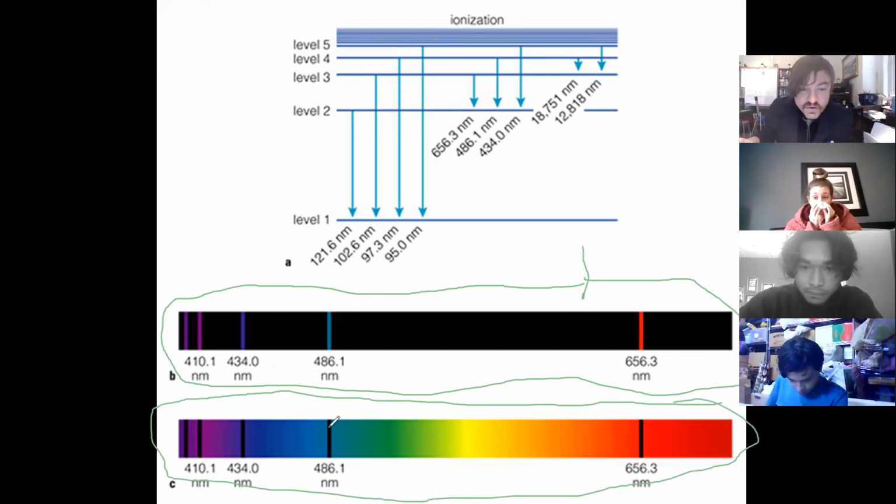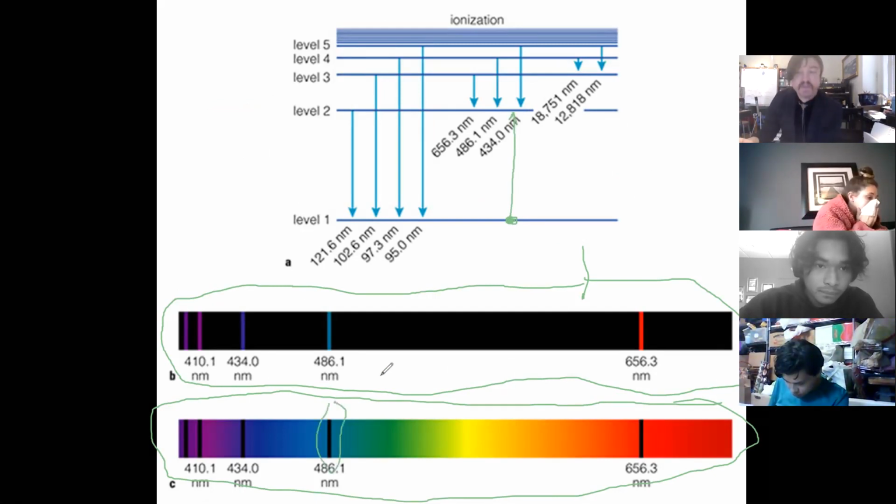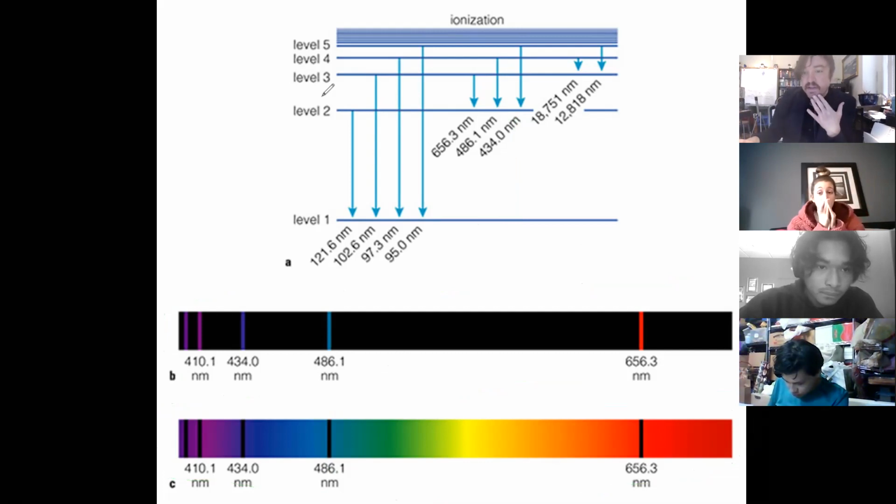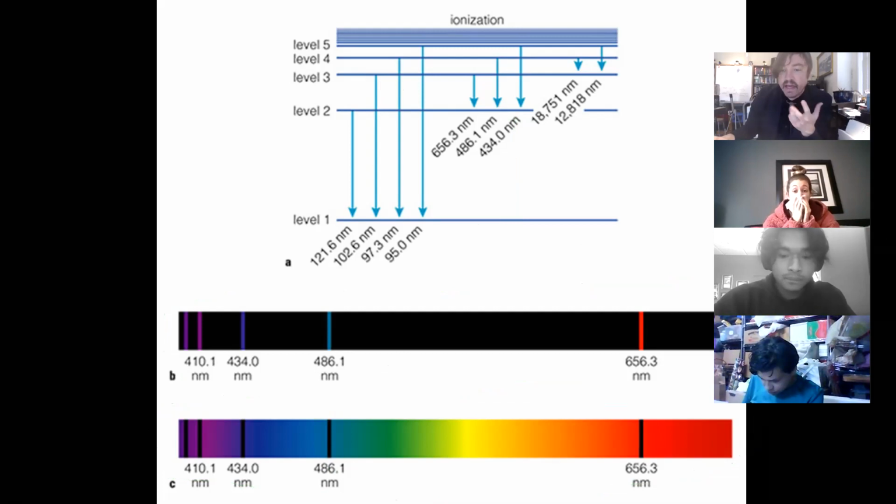The reason you can create an absorption spectrum is that sometimes white light will shine through a gas, and the electrons will actually jump from a low orbit up to a high orbit and remove photons from the spectrum when they do that. Your goal today is just to look at some different types of spectra and record them, kind of like Niels Bohr did. Then in Thursday's class, we'll try to understand this a little better, okay?